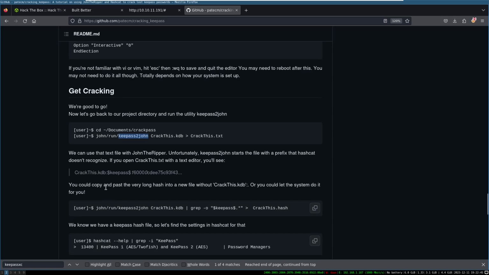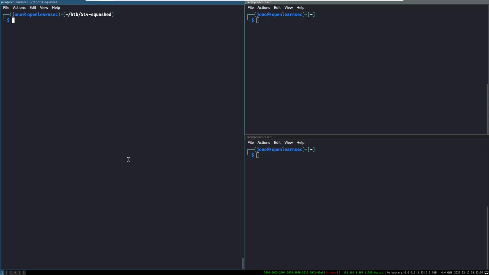So let's just try that out. keepass2john, and then we want passwords.kdbx. File version 40000 is not currently supported.